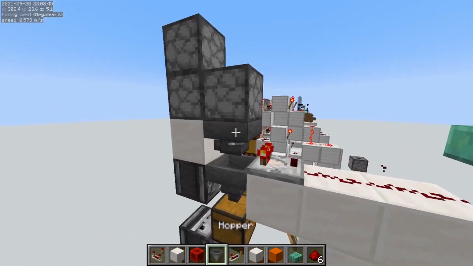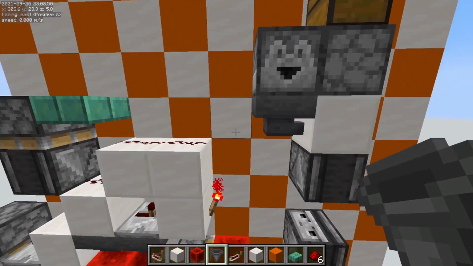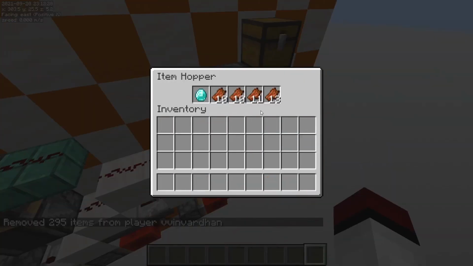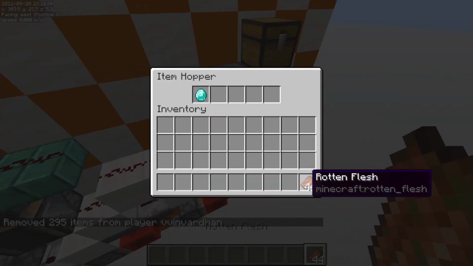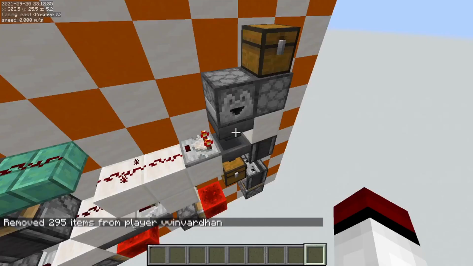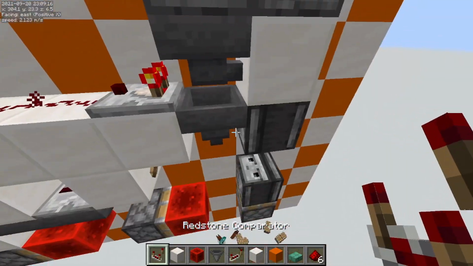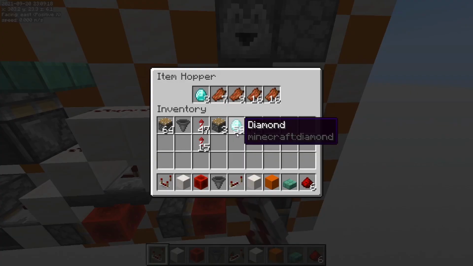Now what you're going to do is take a hopper and face it into this block. It has to be facing that way. That's just necessary. Actually, you need to put in these many items apart from the diamond. So you have to put in 11 in each slot. Put another block there with a comparator on top of that, and now it will work.